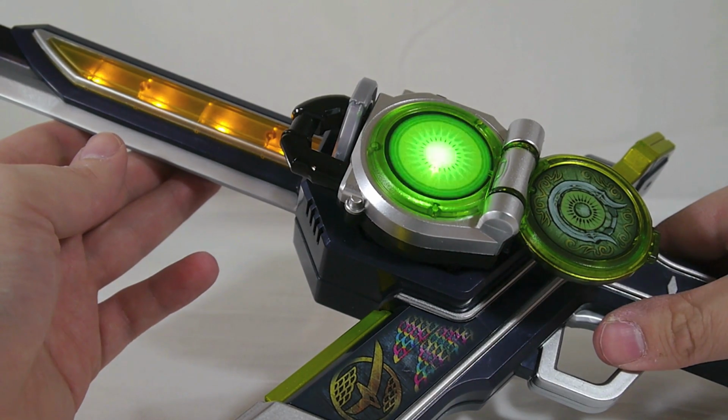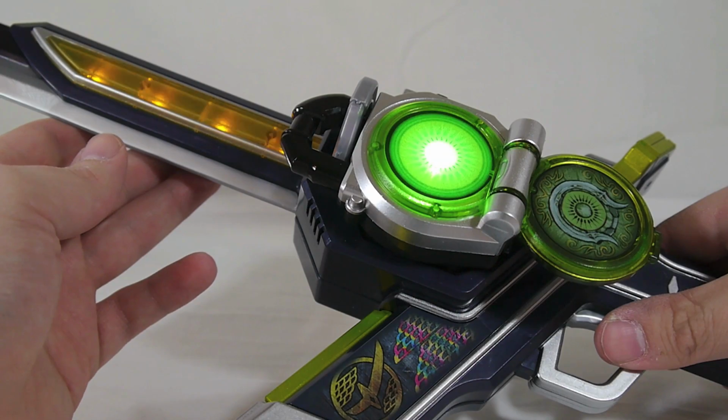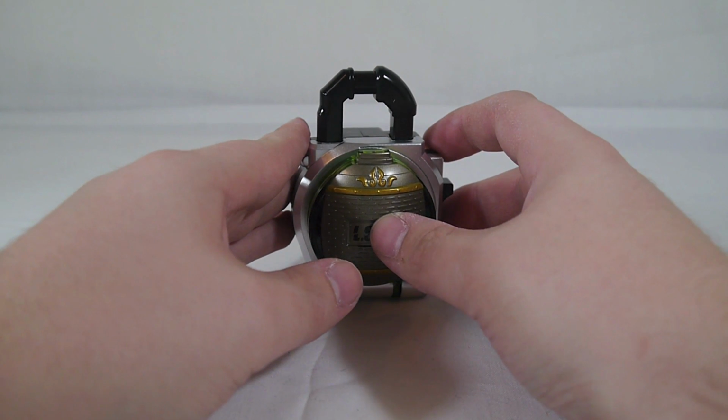I like the base design of it. The arms look cool, and the inside obviously looks great as well. Lock Seeds are terrific, and that's really all I have to say. Definitely really cool, and if you're a fan of Ryugen, definitely check it out.